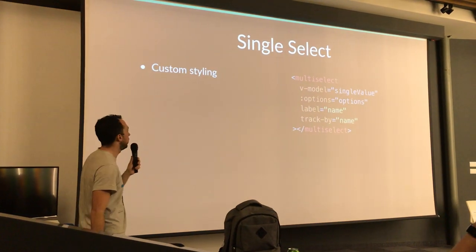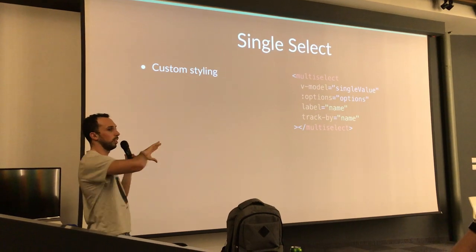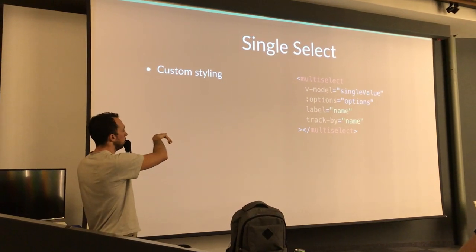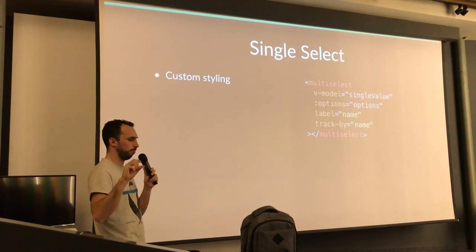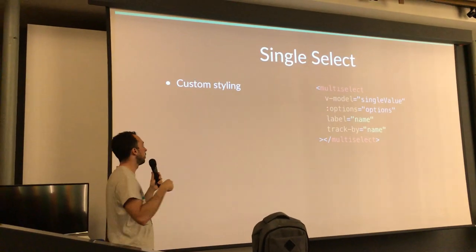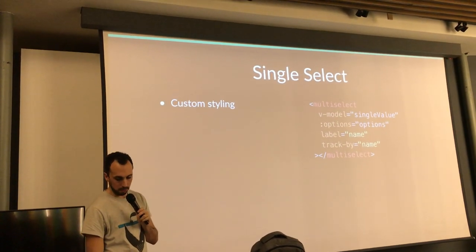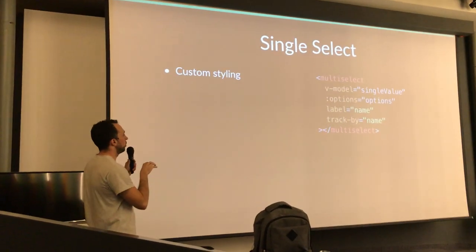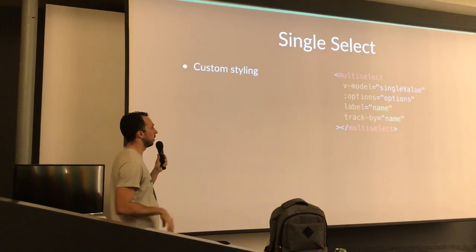So a very simple example of building a select could be the single select, and those are the minimal options you need, okay? When you use multi-select, you need to provide at least one v-model directive to tie it to a value, or split it into the input event and the value property, and the options that the select must render. It also needs the label and the track-by, otherwise it's not going to work, along with the v-model and the search. But probably we want this multi-select adapted to our application by redefining the styling, right? Or maybe rendering it in another way.